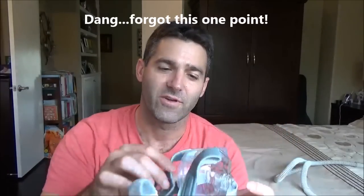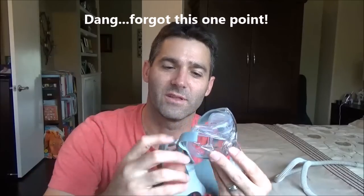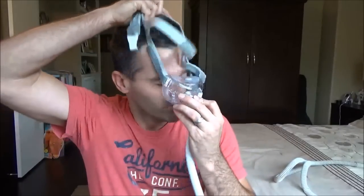If you do use this as a daily mask, I would highly suggest some padding under there, because I mean, look at this. That thing's rigid, man. What the hell? Come on. One last thing with the Amara View is I found that the angle of these straps, let me just put it on because it's easier to visualize than it is to tell you about it.